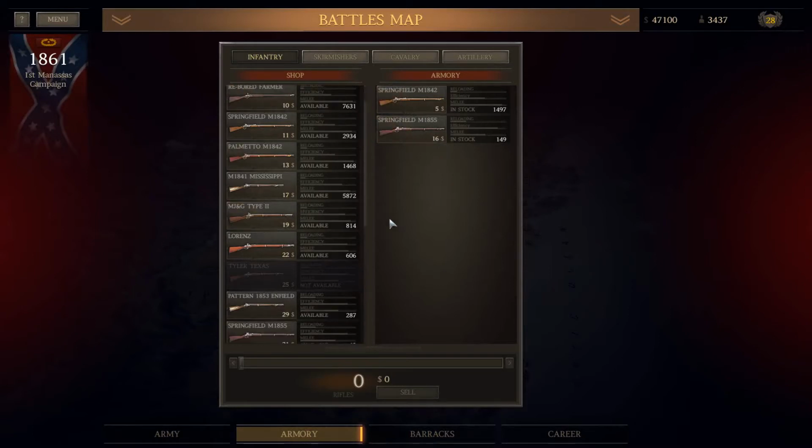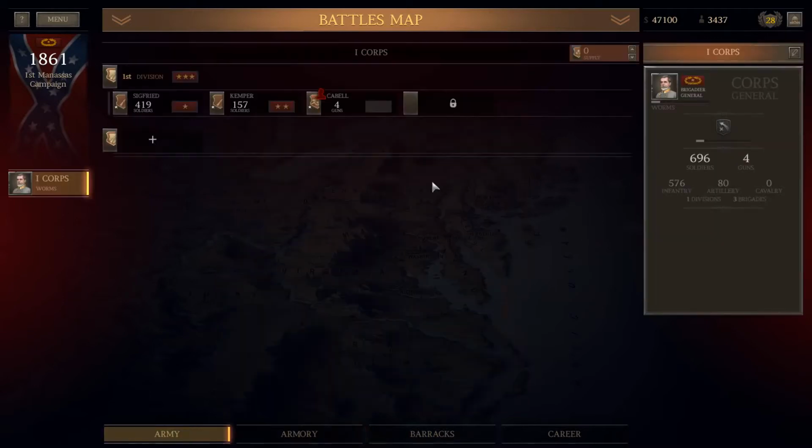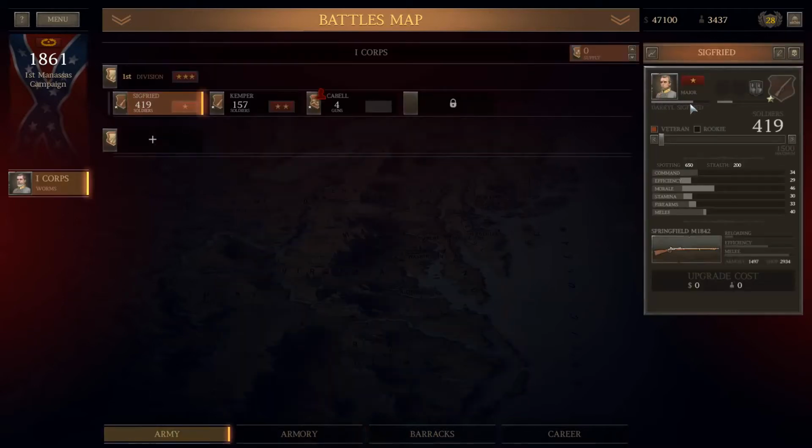But we can't really get that many of those in just now. Right, so let's have a look at our army. We've got Siegfried. He's just a major. I mean, the ranks aren't exactly accurate, though I suppose it would be for this size force. What's that? A battalion, maybe a small regiment. A major could maybe command that, I suppose. But we'll leave him as a major. It doesn't make any difference, really, at the moment.